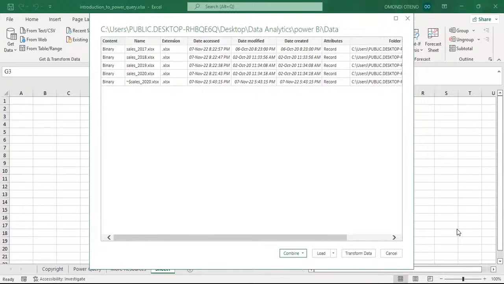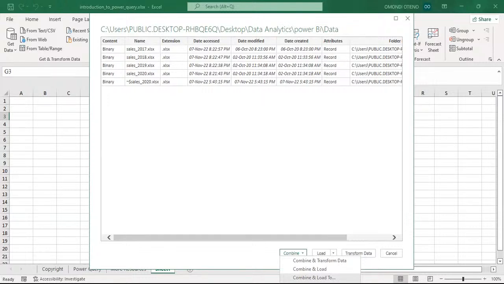Okay, that's good. So the next step is to combine that information. If you check at the point of combine, we have these options. We can combine and transform data, of which transformation is editing. We can combine and load. Once you combine them, you automatically load it. And then we have the last one, combine and load to, either to publish it or even get the final output.